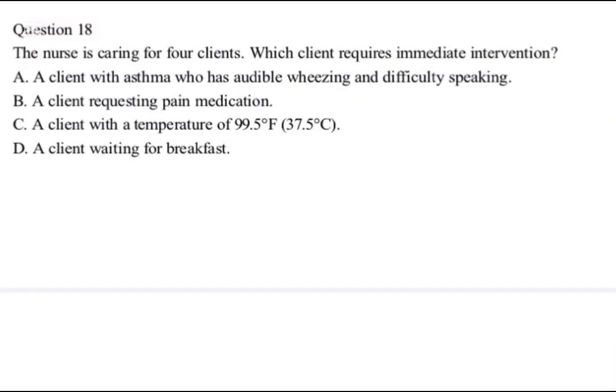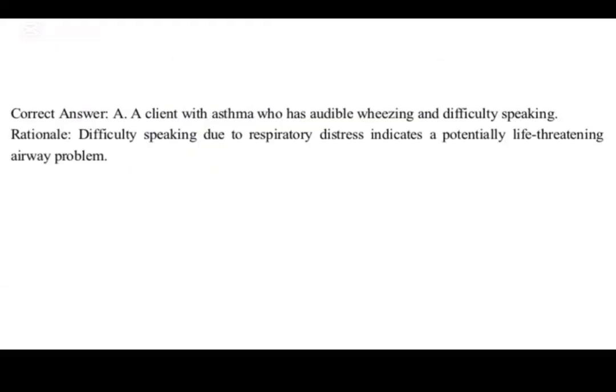Question 18. The nurse is caring for 4 clients. Which client requires immediate intervention? A. A client with asthma who has audible wheezing and difficulty speaking. B. A client requesting pain medication. C. A client with a temperature of 99.5 degrees Fahrenheit, 37.5 degrees Celsius. D. A client waiting for breakfast. Correct answer, A. A client with asthma who has audible wheezing and difficulty speaking. Rationale: difficulty speaking due to respiratory distress indicates a potentially life-threatening airway problem.